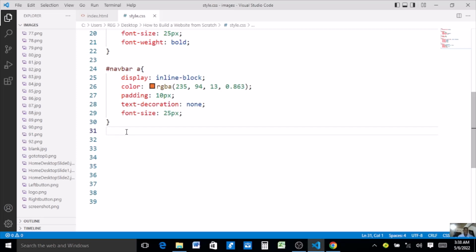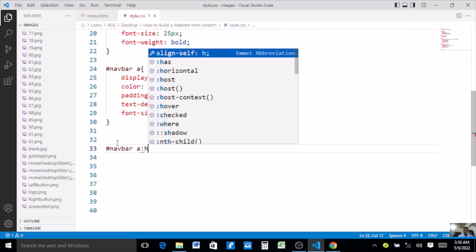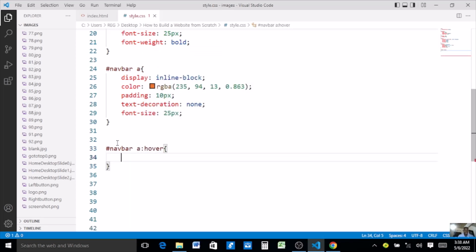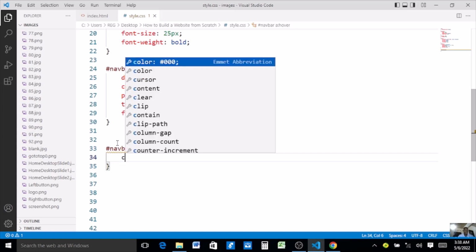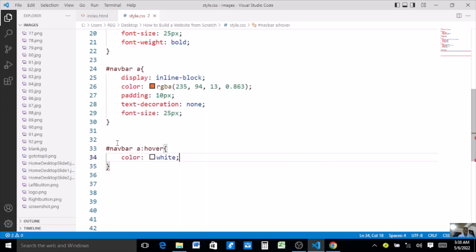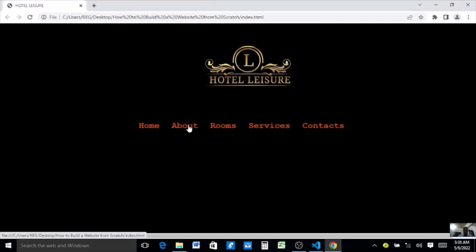So let's make our anchor tag hover. Let's use hash key, then nav bar, then we target our A, then hover, add our curly braces, then our hover color should be white, so that when we move our cursor over it, it will change to white. Let's refresh and see. As you can see, it's changing to white color.